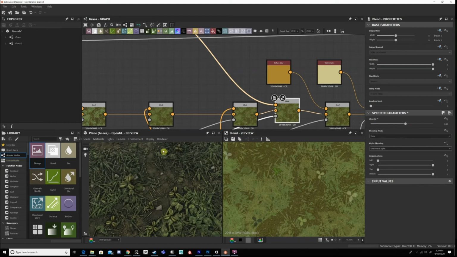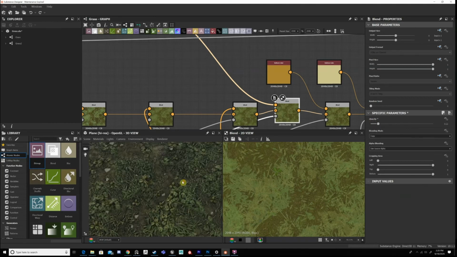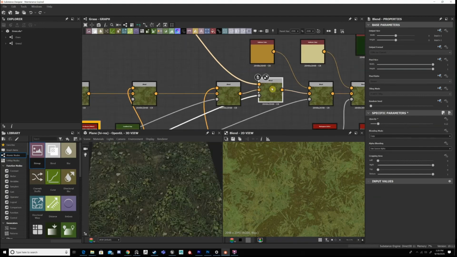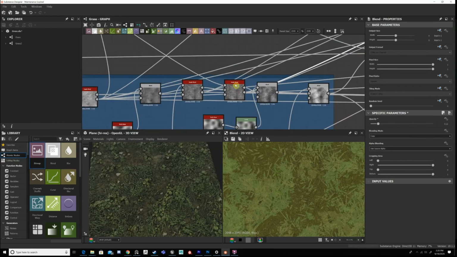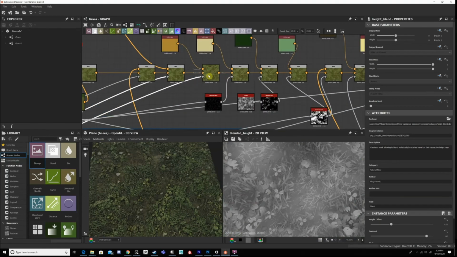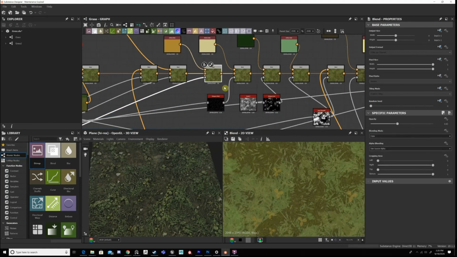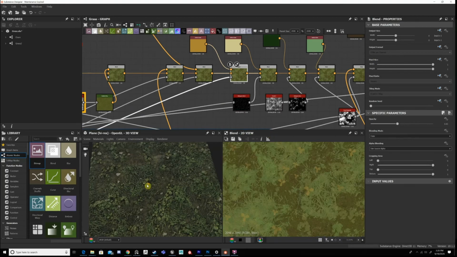And I kept that value at a minimal because the colors are already kind of good on the lily pads by this time, or the clovers. It's at a 0.12, and the mask I'm using is derived from the height blend. And then here I'm adding a more pronounced reddish.